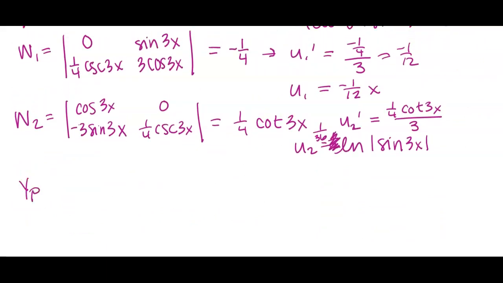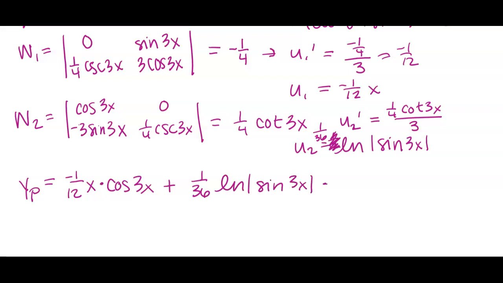All right, so that tells me my particular solution is u1 times y1 plus u2 times y2. Now this is not a form that you would have known from undetermined coefficients, so there are times as well that variation of parameters would be the only method that you could use in order to find the particular solution.